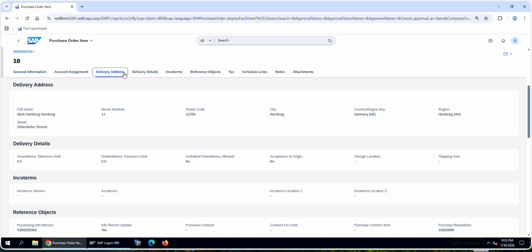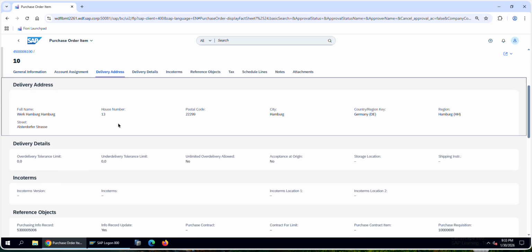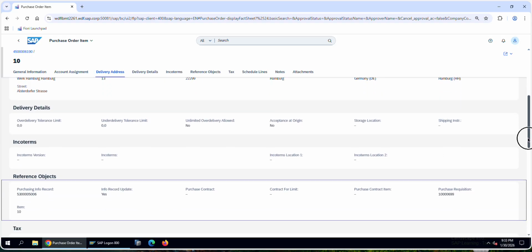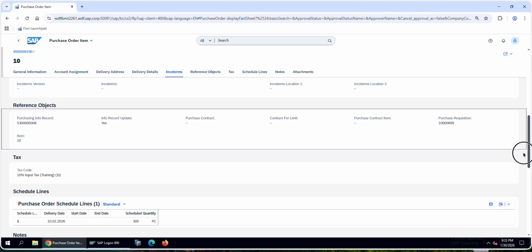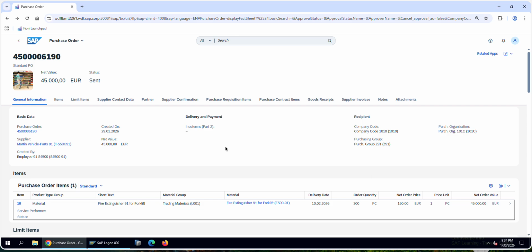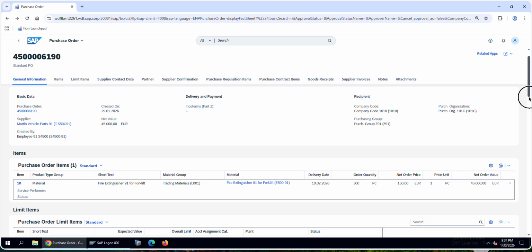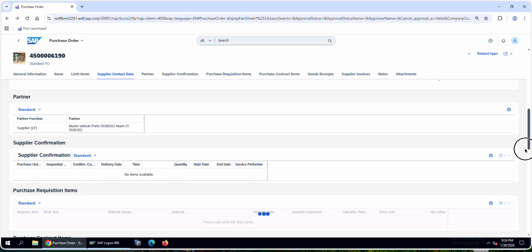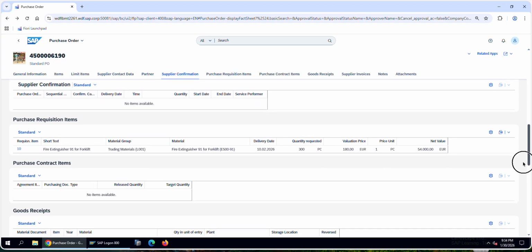I think we don't have much. Okay, here, the reference object, info record update. Not something that we need. We have the tax code only, 10%, but we don't have the indicator that we needed. Not sure if this is the application that we should look into.